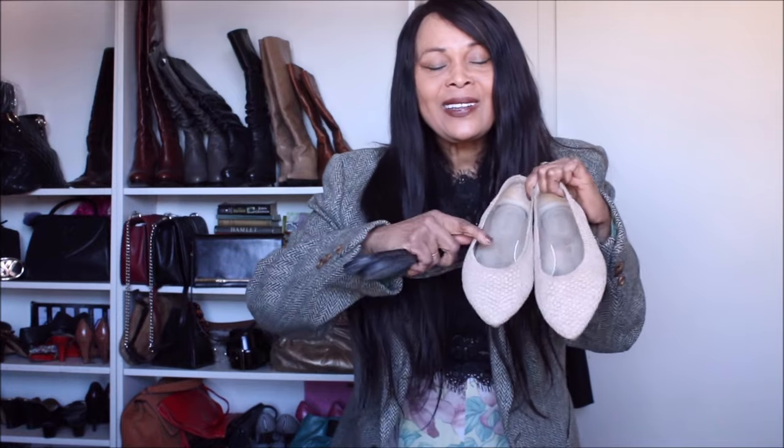Seriously, look at this with even more wear — look at how durable this is. This is a total mess, and yet I jump into these shoes every time I step out the door because they are comfortable and they have proven that they are worth every dime. I love this so much that I stayed in the Aria 5 series, because the Aria 5 series definitely works for me. I'm excited to share the other two pairs that I have welcomed and am excited to pair with other pieces in my closet.